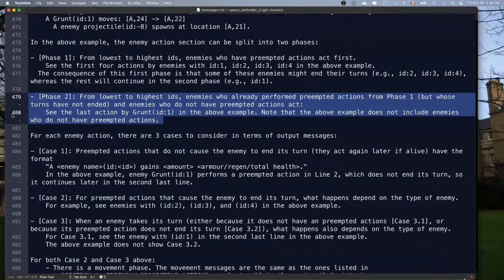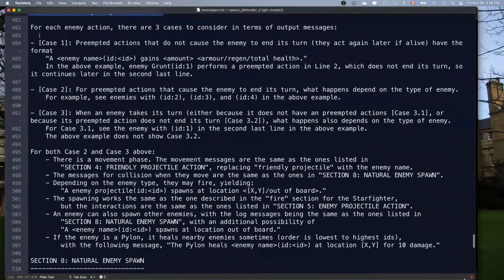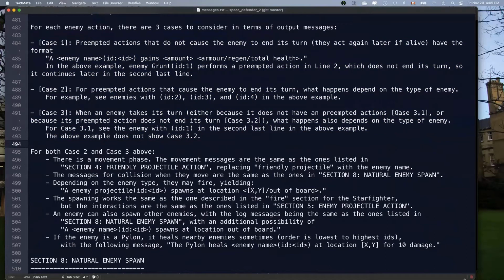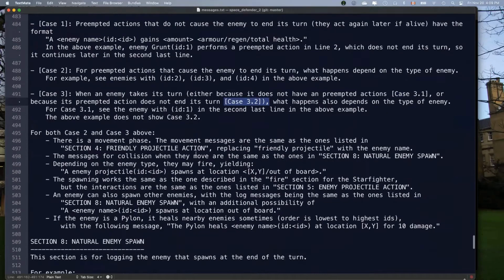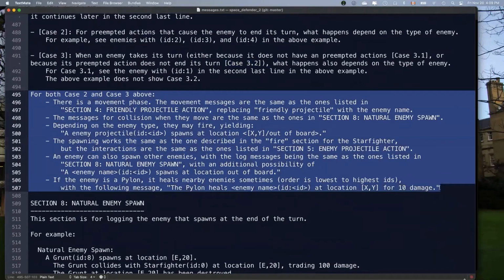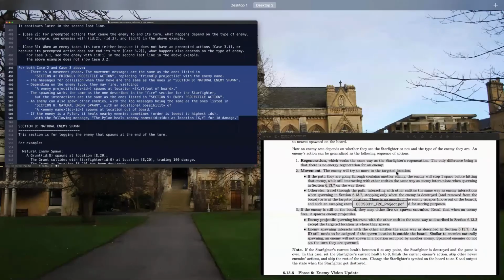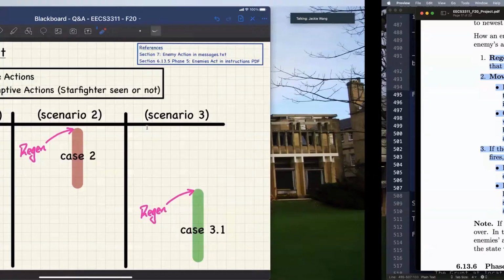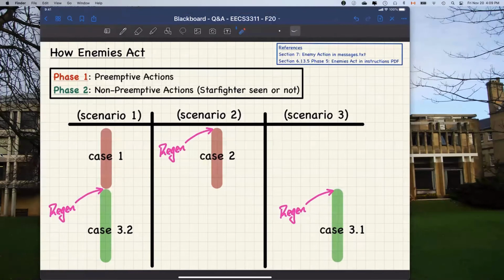You can read the instruction for more detail. And then we got case 1, case 2, case 3 over here. Specifically, we got case 3.1 and case 3.2. And for both cases 2 and 3, you got this particular sequence over here. Think about the sequence as somehow corresponding to this highlighted part. I'm just trying to help you see the correspondence. Just keep that in mind. Let me go back to here and mention again, and then see some concrete examples.